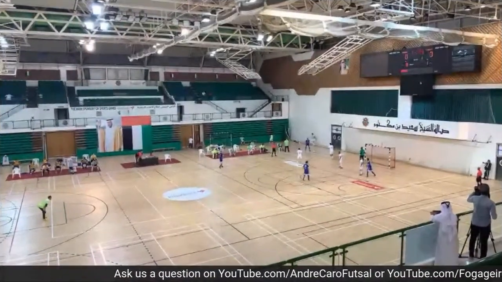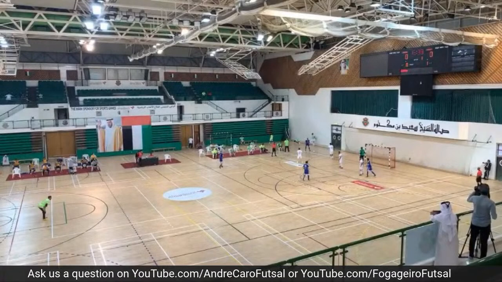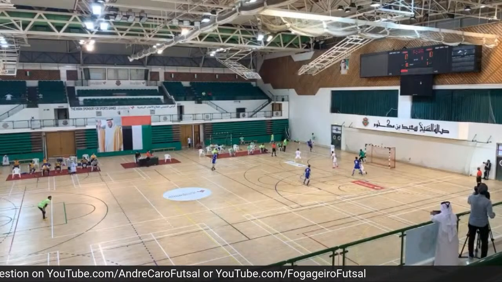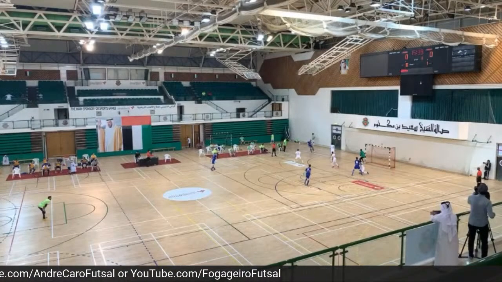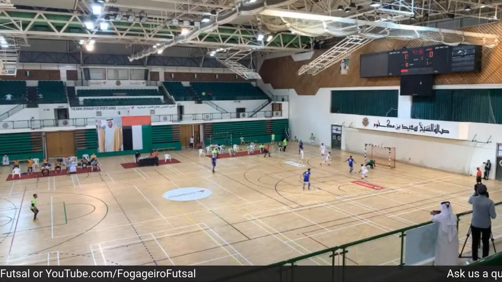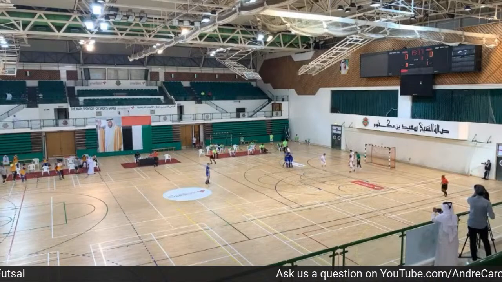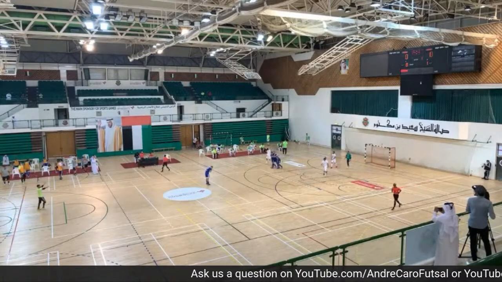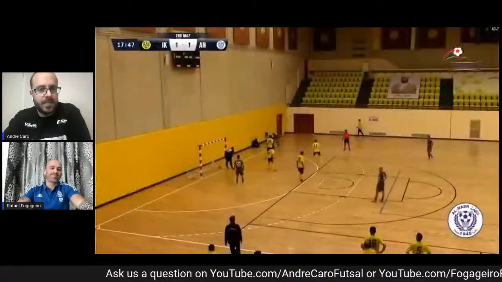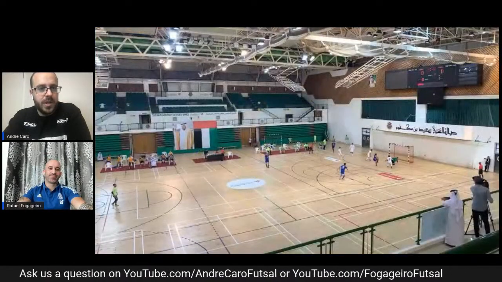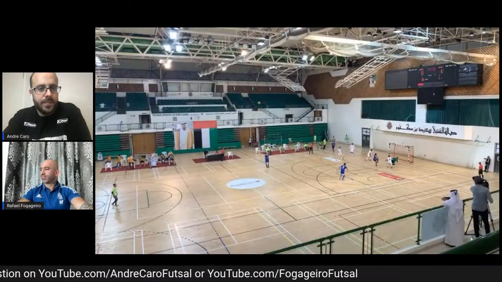Here we have a variation. I'm going to make it full screen. The player blocks, and because the defender tries to get out of the block, the ball gets passed to that player that blocks. Yes. Number three moves. Open the triangle. So I'm going to watch that just one more time quickly.